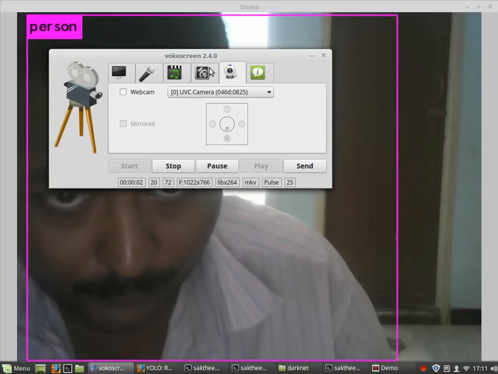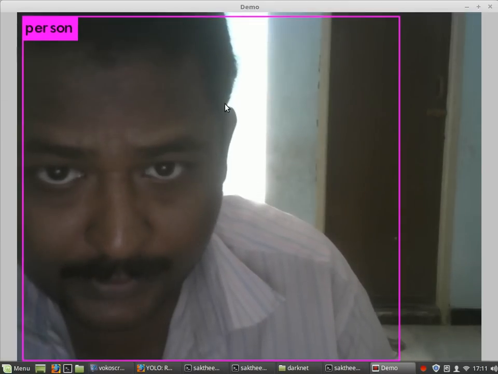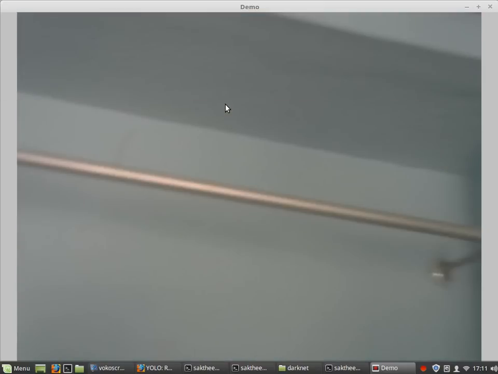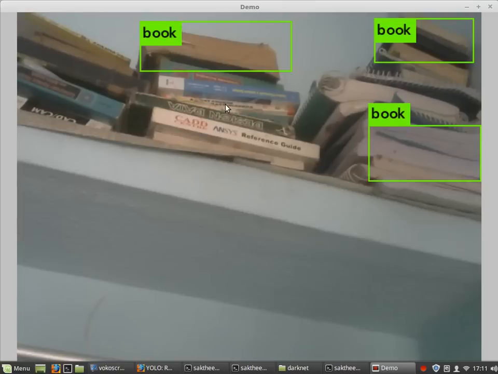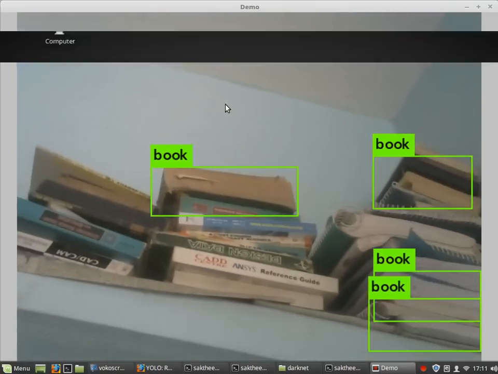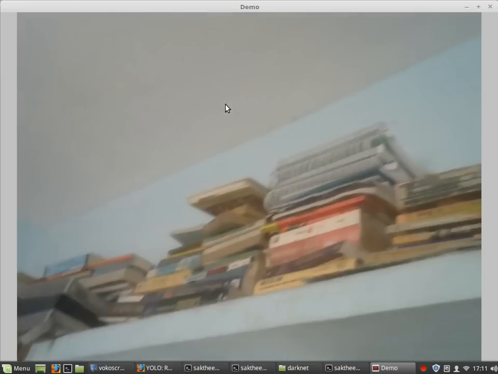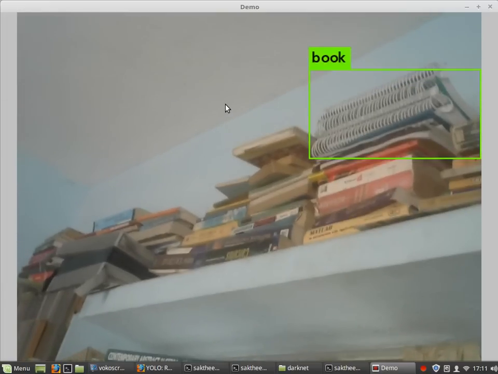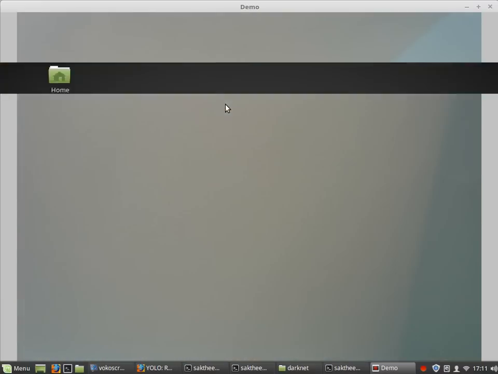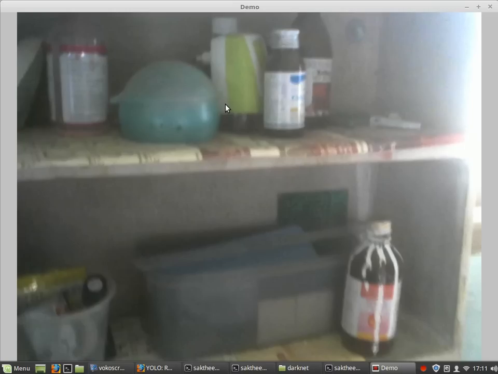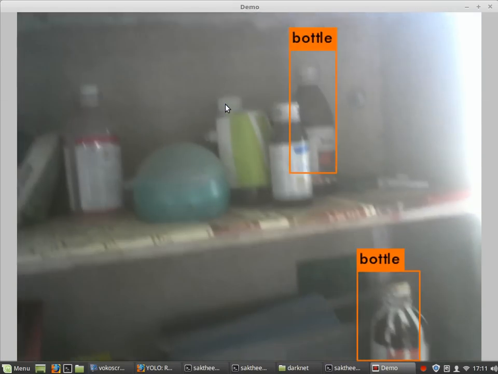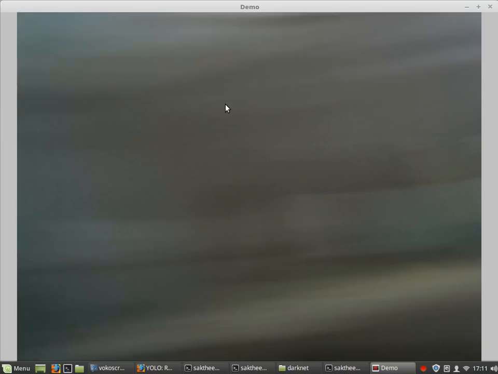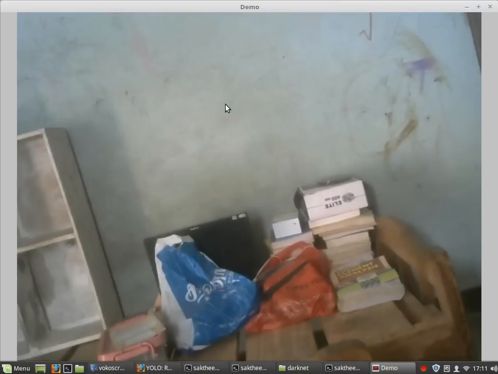Okay friends, you have seen that it is working very well. So I will show you. It is detecting all those books with yolov2, and this is the proper installation procedure. It is detecting all those bottles, as you can see from here, and those books over there.